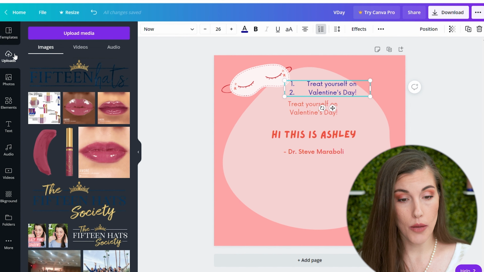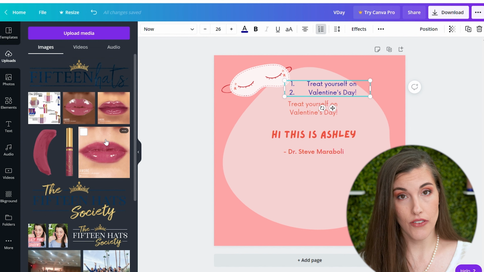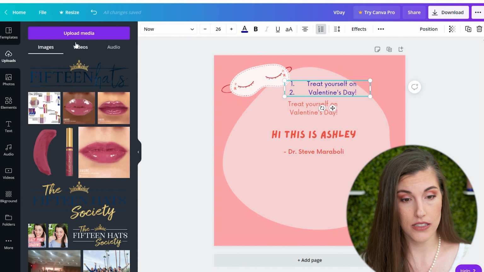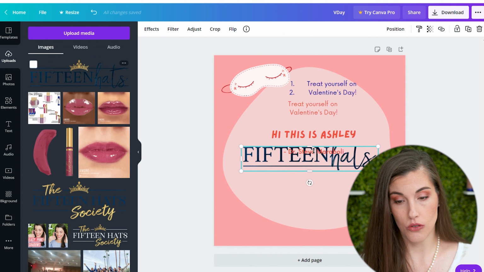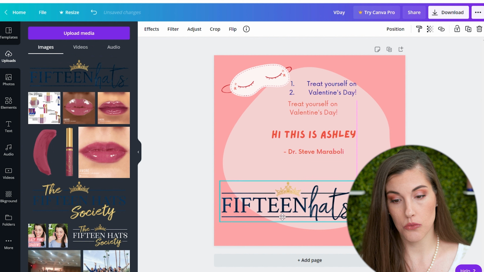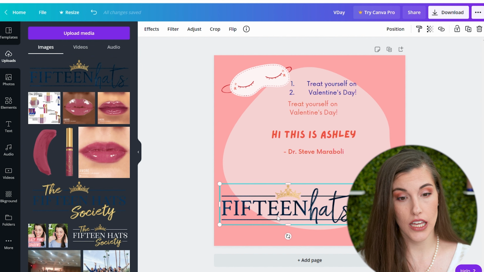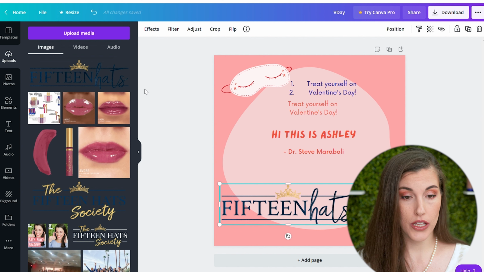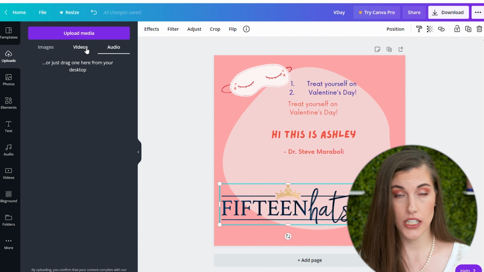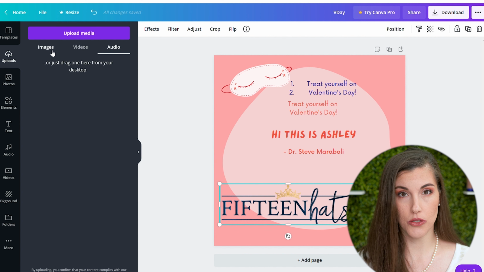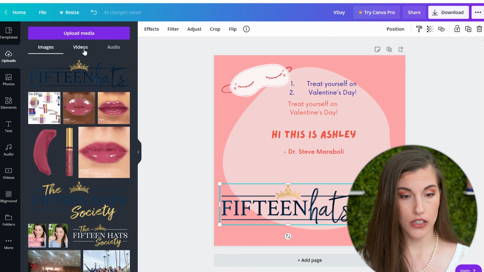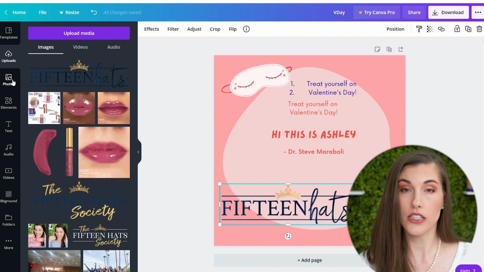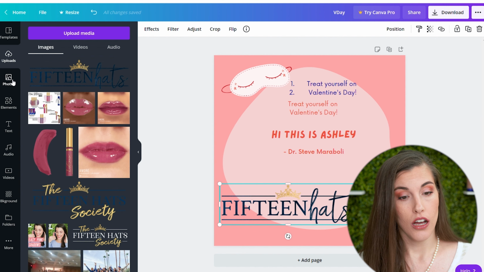Over here you have your uploads. This is where you can see all of the things that I have uploaded into Canva. You can just drag and drop into here, or you can click upload media and search from your computer to bring it in. So this is my logo, and it will bring it in. I have it saved in Canva so I can easily grab this. You can upload images, you can upload videos and audio. I don't have any video or audio uploaded, but you can if you're making some of those animated graphics. Like I said, you can drag and drop it, or you can click to upload media, and then it's all gonna be housed there, and you also saw it back on the main page in your files.